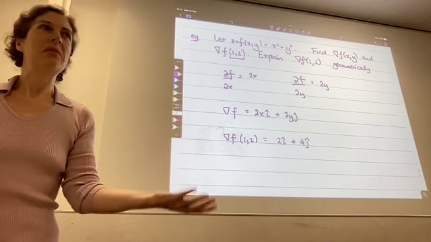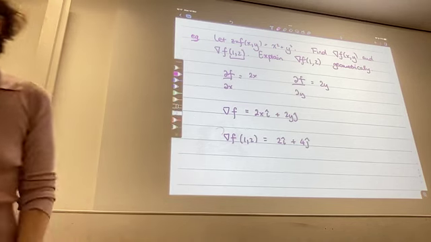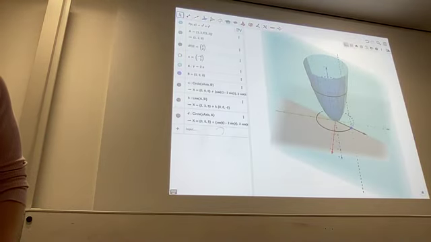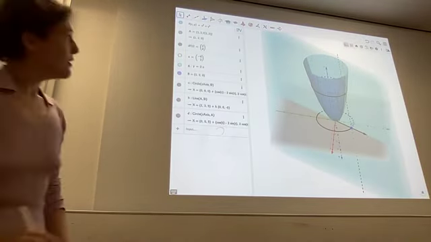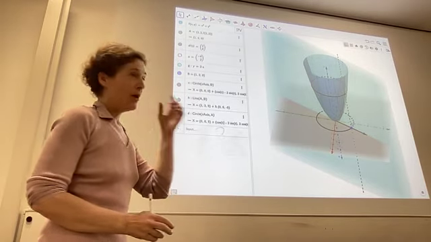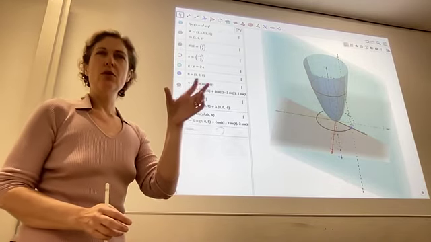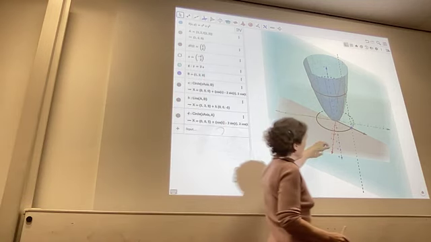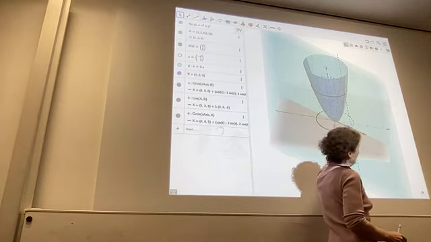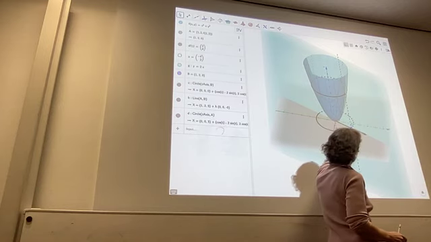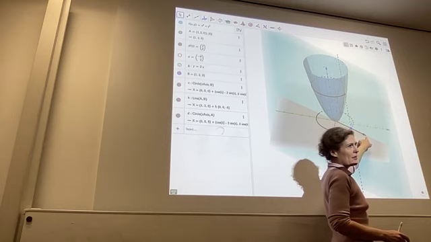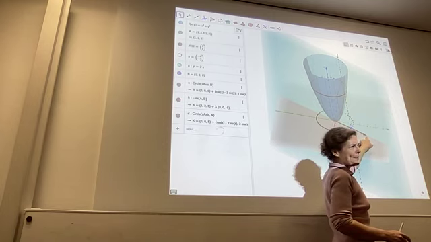What is this thing? Well, I'm going to head to GeoGebra so that we can have a look at it. If I plot the vector that we just found, which was 2i plus 4j, on the xy plane, I get this vector here. So if I started at the point (1, 2), that's the vector there. Okay.